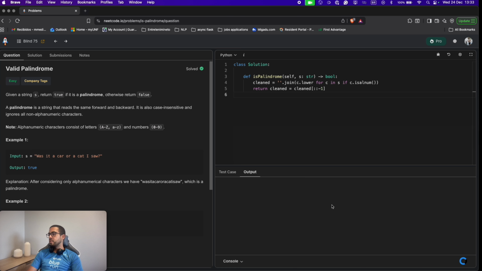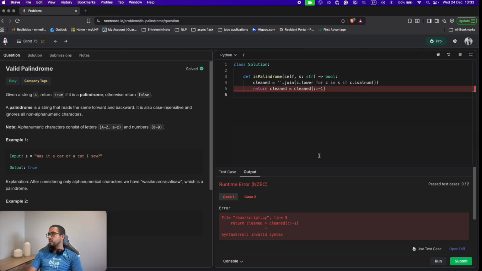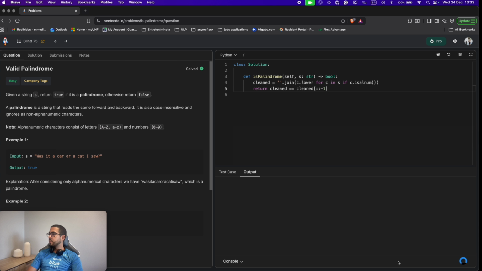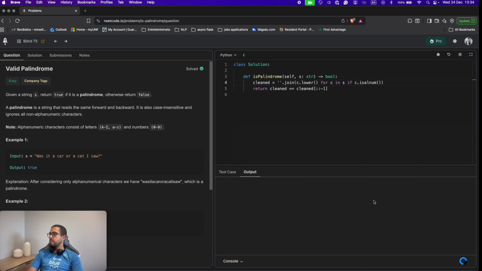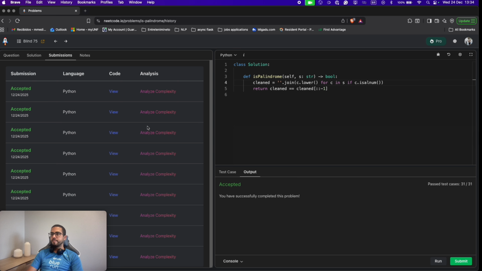If we run this, you can see that it didn't work because I'm assigning and not comparing. Run. Okay, we got an error. The error is because we are passing a built-in function. Because lower is a function, we need to call it. Run it. Now it should work. Perfect. If we submit it, it also worked.